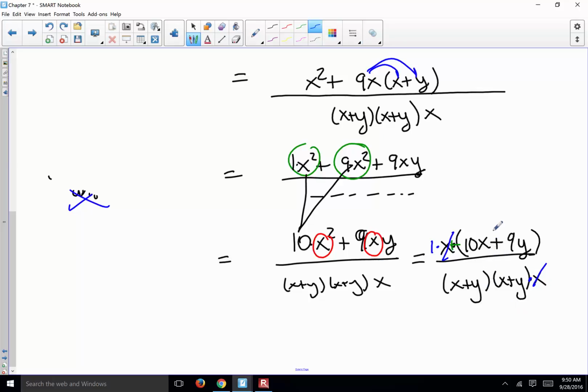How about x and y's? Can we cancel these like that? Can I? No. These are addition. You see, after x I have an addition. They are a block. These two parentheses must match entirely or else we cannot cancel them. Okay? So this is it. This is my final answer. 10x plus 9y as a block, and x plus y and x plus y as a pair. If you like, you can turn this into a square. It's x plus y squared because it's repeating itself. But it's not necessary. It's your choice.